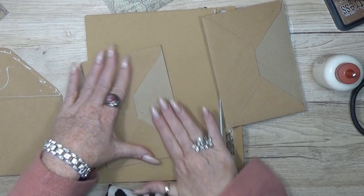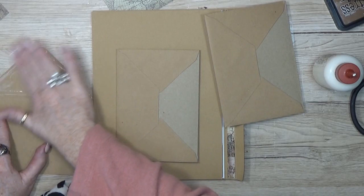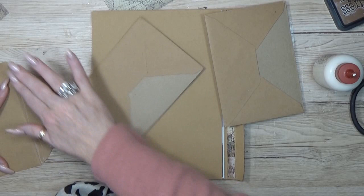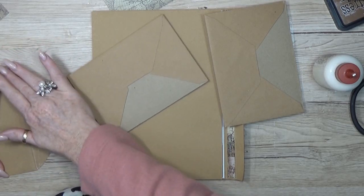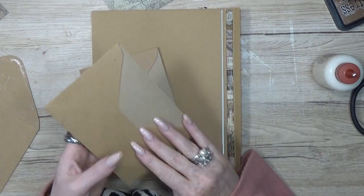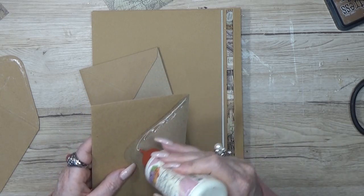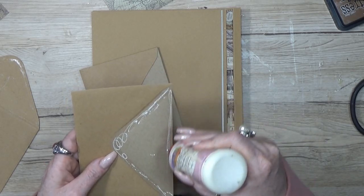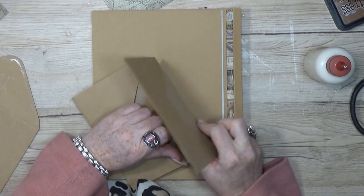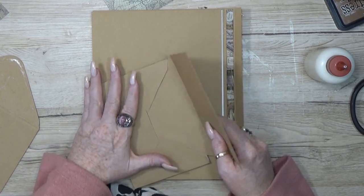Nice and equal. That's that. Let me clean up this a little bit before those bubbles. Here we go. Let's go to the next one. I think four is enough to use. Otherwise it really gets too thick, of course. And we do have enough space, but of course you do not want too much bulk.